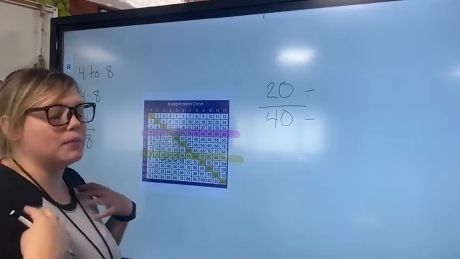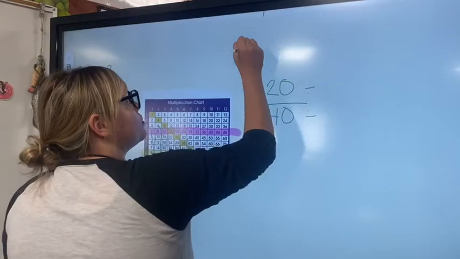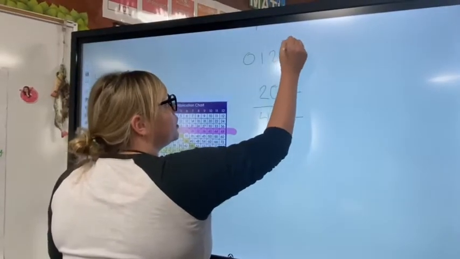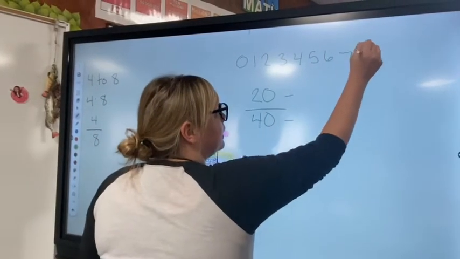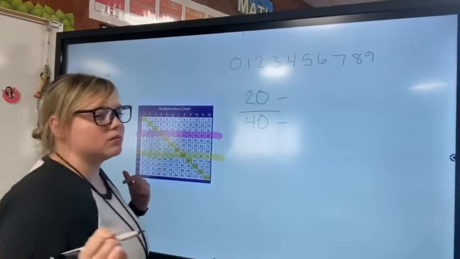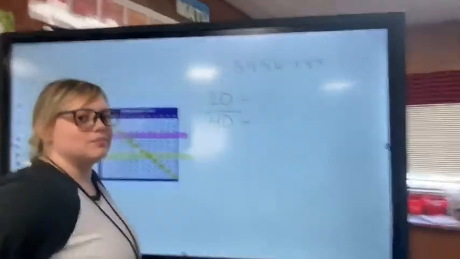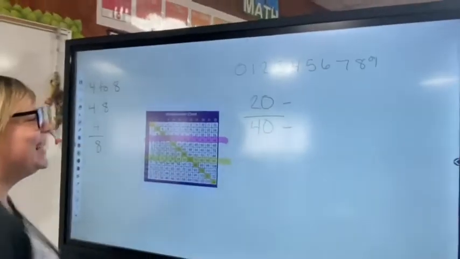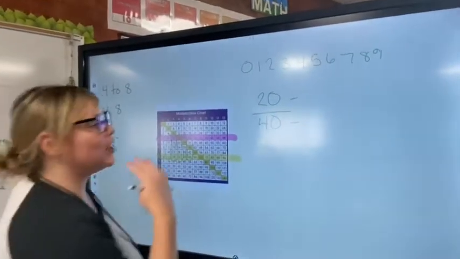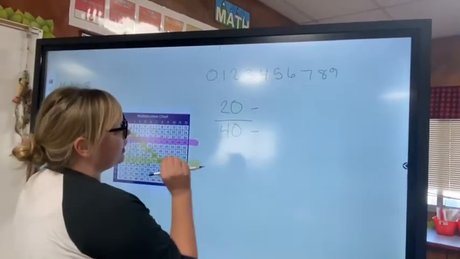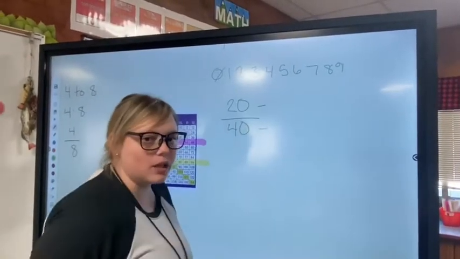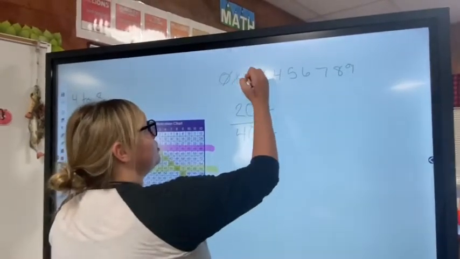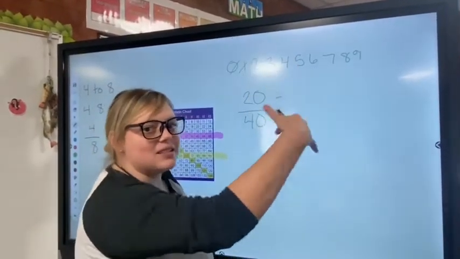So when I do common factors, I always make my numbers, I go 0, 1, 2, 3, 4, 5, 6, 7, 8, 9. Okay? What are those called? Base 10 digits! They're your base 10 digits. And so what I do is I go through, okay, can I divide 20 and 40 by 0? I sure can, but there's no point to. Can I divide it by 1? I sure can, but there's no point to. It's not going to be the smallest. It's still going to be big.